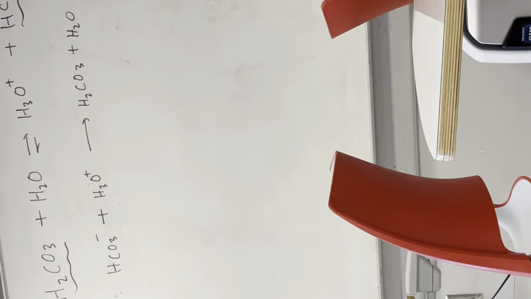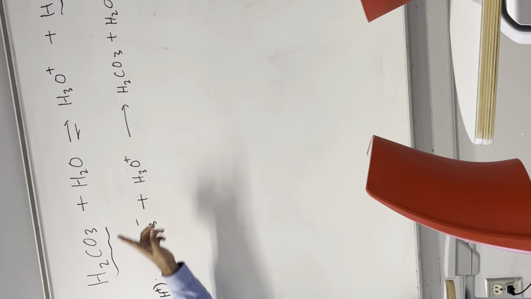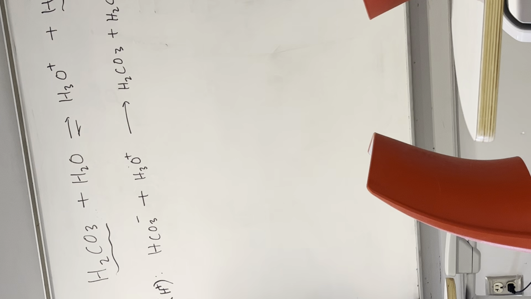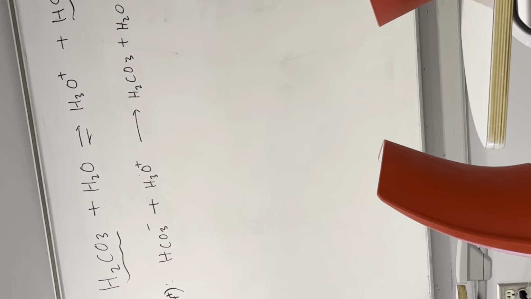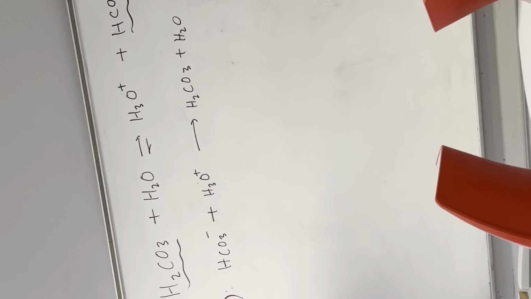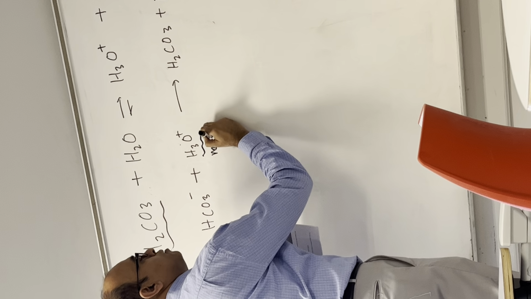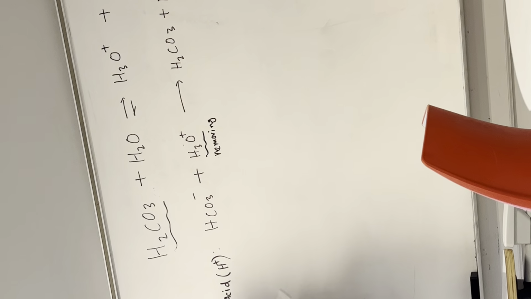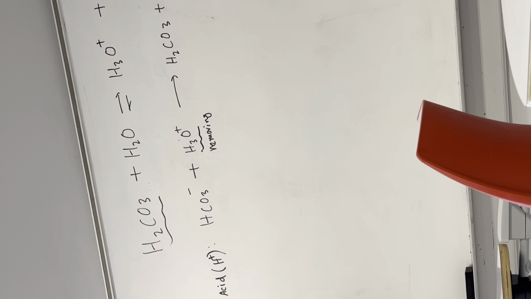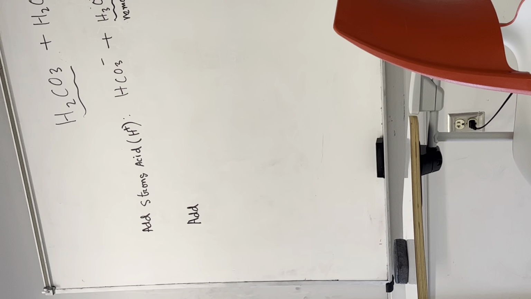So if you add hydrochloric acid, it's not going to increase the pH, because the hydronium ion or H plus is going to react with this thing, forming this. They are weak acids, so a weak acid doesn't increase the pH, because you are mainly removing the proton. So the pH doesn't increase. Now if you add another one, sodium hydroxide or a base, what happens?